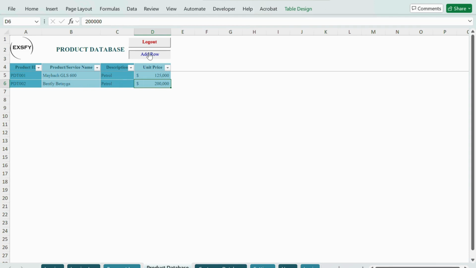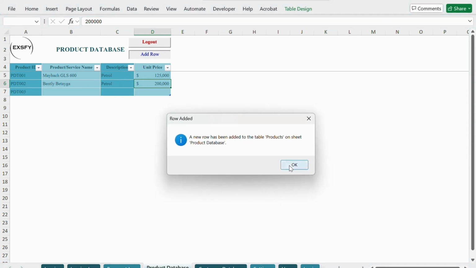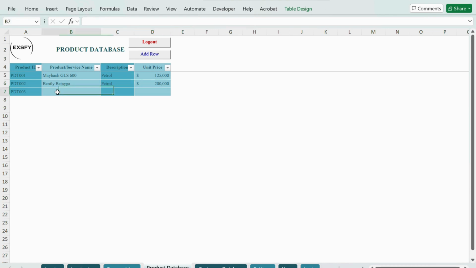We can add another row. Let us add a GLS 63 AMG. Let's say this is also petrol. Let us price it at 180.